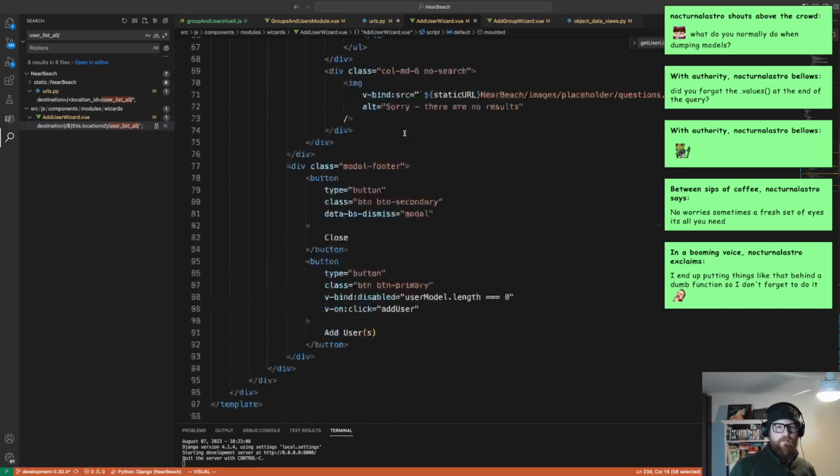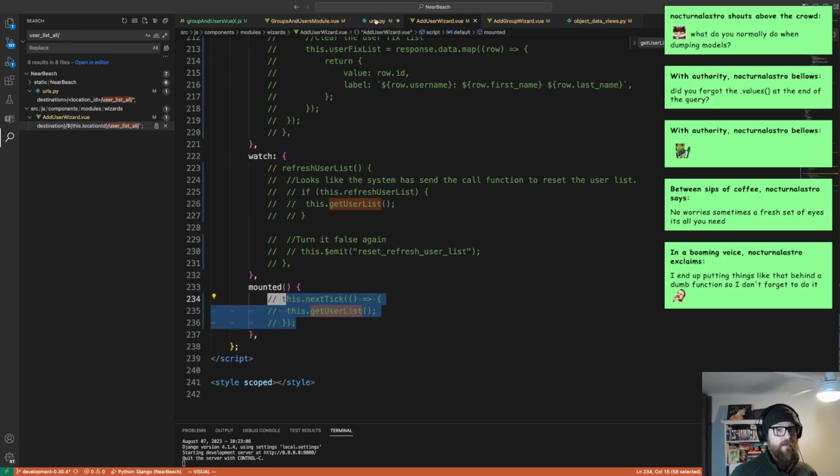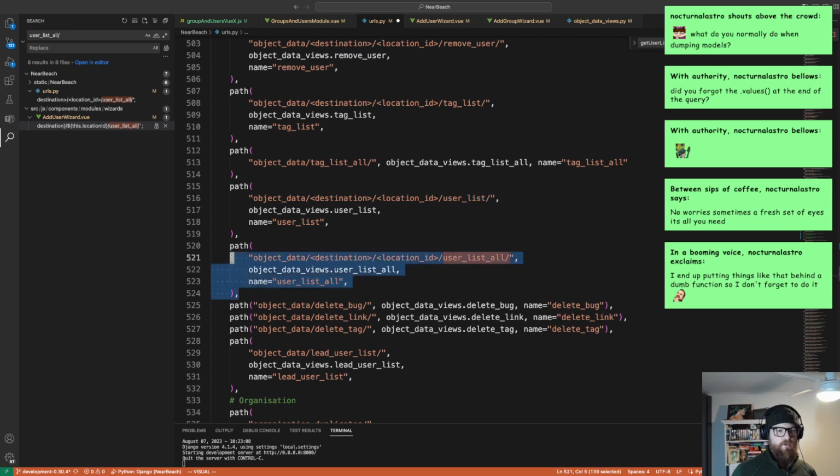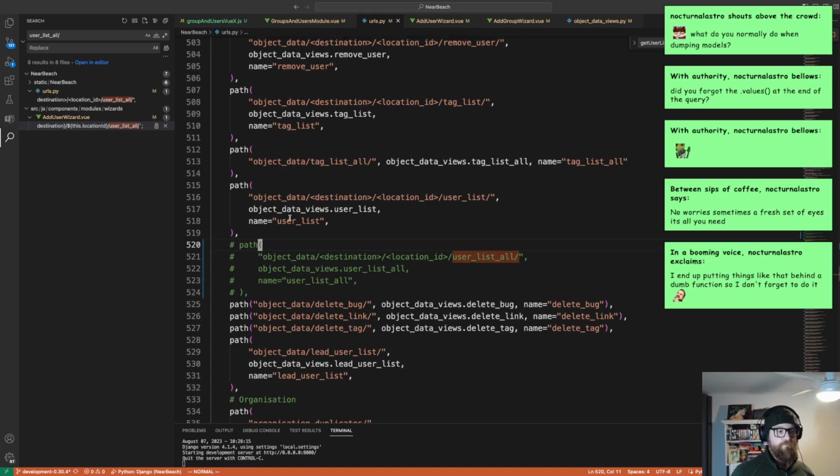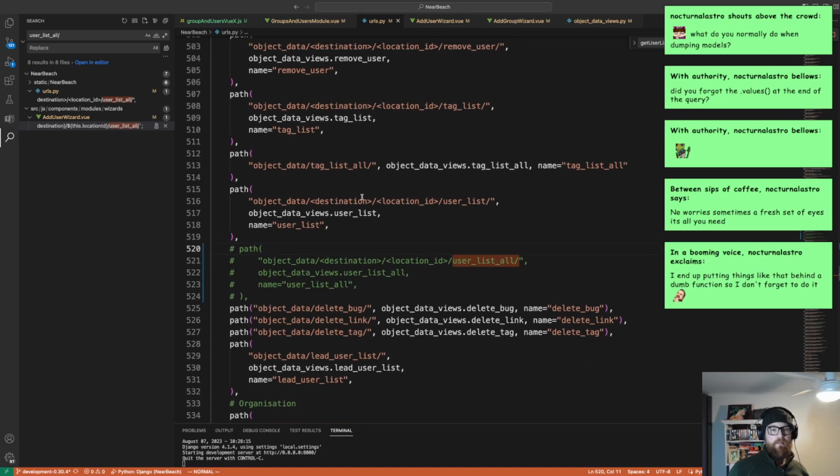So yeah, a lot of this code will be cut down and it'll be great. So user list all will be gone. So yeah, this one, we need it for the card. But that's fine. We can do that with the card. In certain specific cases, I might look at rewriting that and refactoring it to be specifically card-based, because if only the card's using that functionality, then I should write that in a specific way.